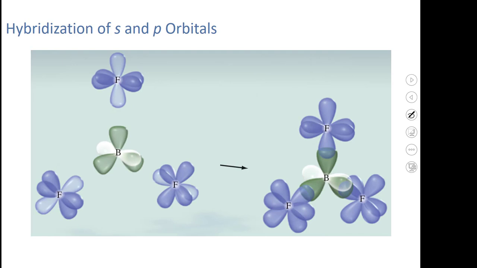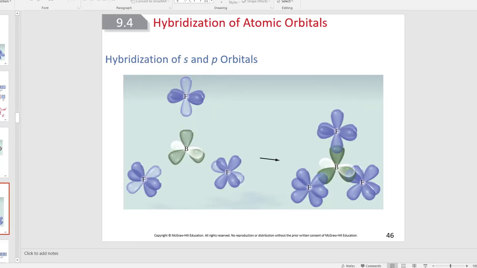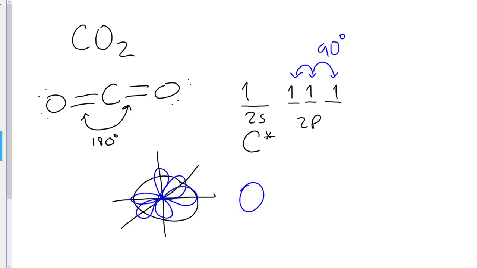So let's take a quick aside and review how we're going to do this without drawing them. Because I know the pictures seem overwhelming. Don't worry, I'm not going to expect you to recognize the pictures or draw the pictures. I want you to be able to tell me what kind of hybrid orbitals you have and how many. So steps to hybridizing. Let's summarize this.